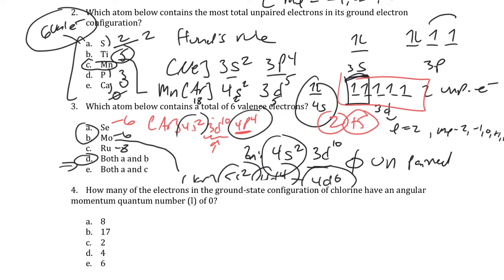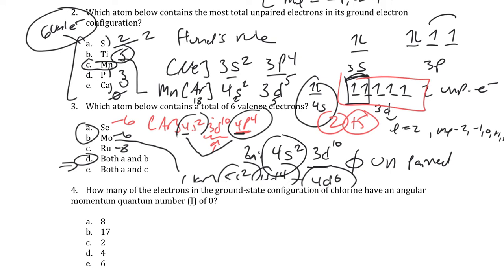Oh, so the valence is the outermost shell electrons plus any lower subshell. So it's not the highest subshell, it's the highest shell. The shell is the n value. So the highest shell, that's a good question, is the 4. Remember, the n value defines the shell. And so the outermost shell electrons are the n equals 4 for this atom. So it's going to be the 4s and the 4p, which means the 3d will never come into the picture at all. The 3d10? Only if that's then unfilled.